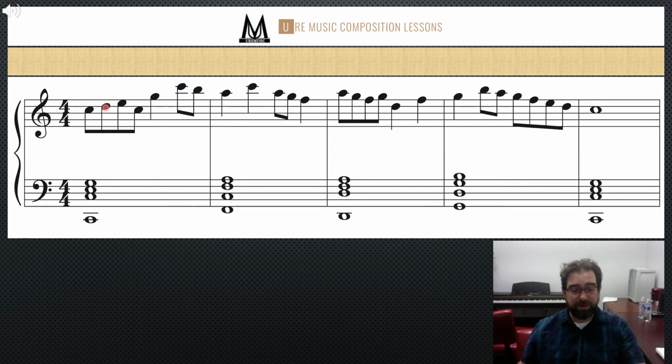But what we're doing is we're adding non-chord tones. So we added this D. That D creates some dissonance that takes us from that C into that E more forcefully. It pushes us forward because this is dissonant with the harmony and we want to resolve it to a harmonic tone. Here we've got a B. It doesn't fit the harmony, so it pushes us into the next note. Same here. Pushes us into the next note.